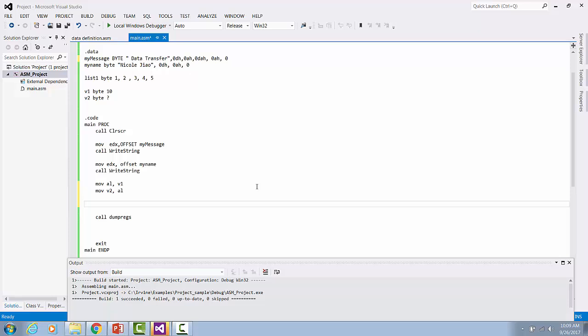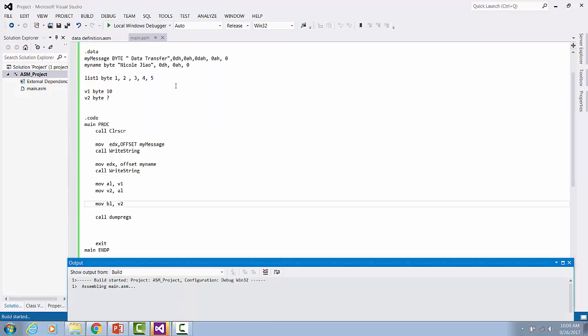So I can say move BL with v2. This byte to byte is allowed. BL is the lowest byte of EBX. So if I dump registers, BL should be 10 because this is how I copied it around. Okay, let me go ahead and build my solution.